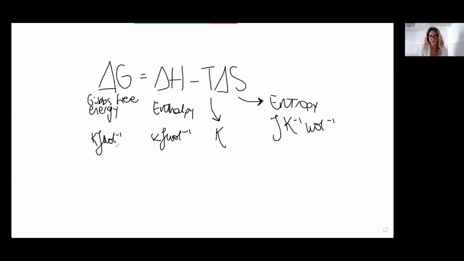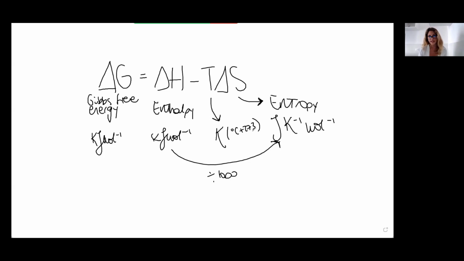Enthalpy and entropy need to be in the same units, so we need to convert either to kilojoules or to joules. I would always convert to kilojoules because the Gibbs free energy is also in kilojoules, so we simply divide by 1,000. And normally we measure the temperature in centigrade, so Kelvin is always plus 273. Those are easy marks to miss if we don't notice the units.